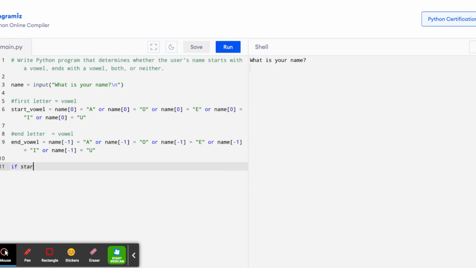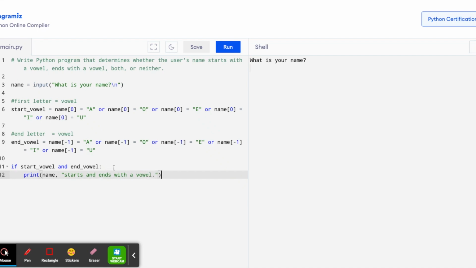So if start vowel and end vowel, meaning if start vowel is true and end vowel is also true, then we will want it to print out name starts and ends with a vowel.